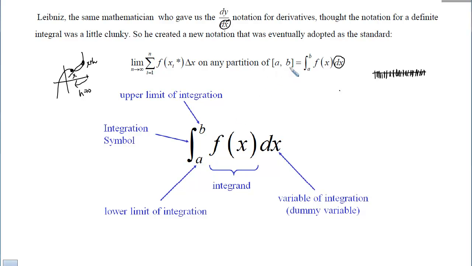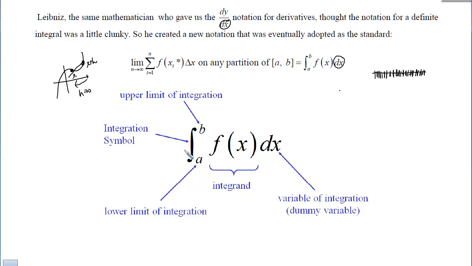The other thing that we have in here are the upper and lower limits. So this a to b is the interval that we are doing this sum over. So we can translate this information and put it onto our integral symbol, and it tells us what our lower bound is and what our upper bound is. Then, because we are going to be hitting every single x value in the entire interval from A to B, we no longer have to talk about the selections because we're going to choose all of them. So we will replace this x sub i asterisk with just a plain x.